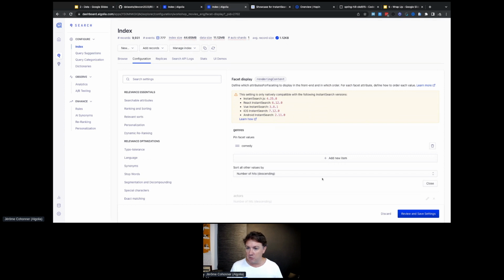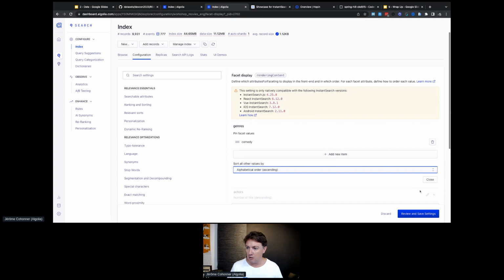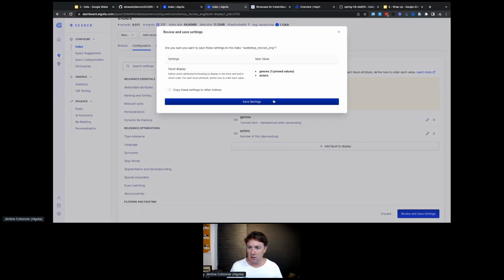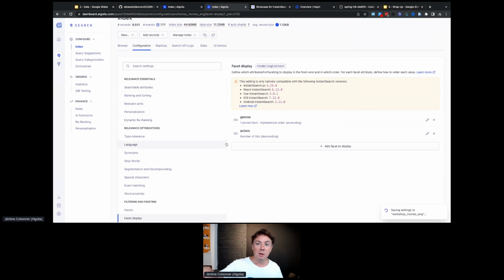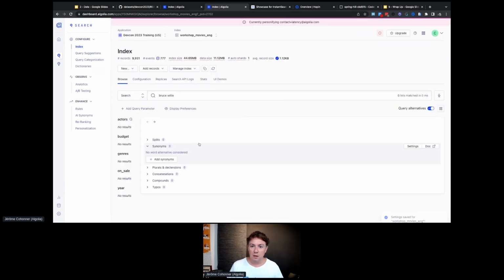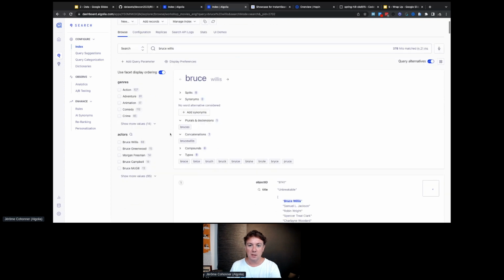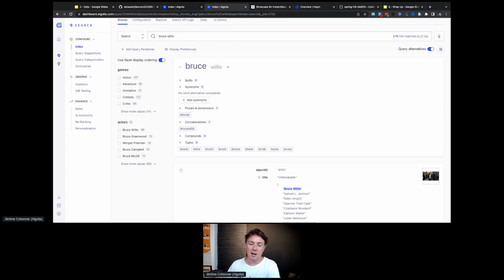And for the remaining ones, I want to sort alphabetically. Okay, close, save. That will be my default facet display. Let's go back on browse, and I have a use facet ordering option. When I enable it, I see the facet display exactly as I decided it to be in my configuration.